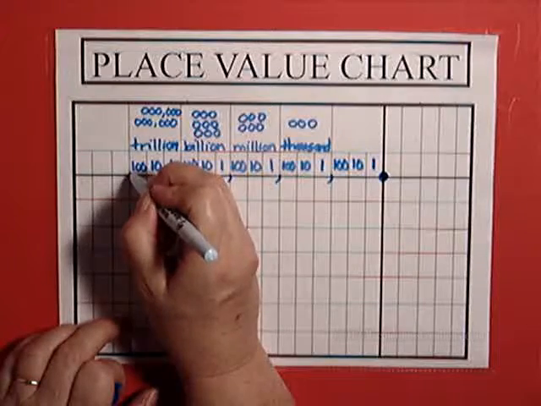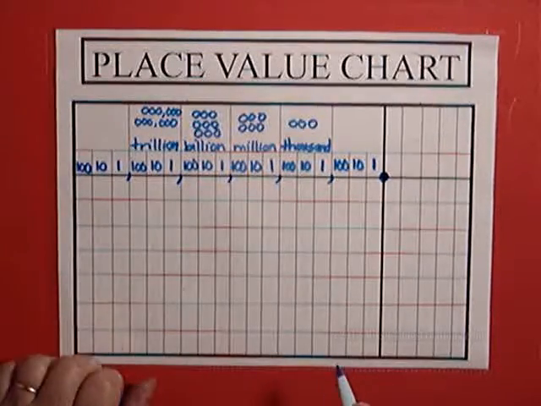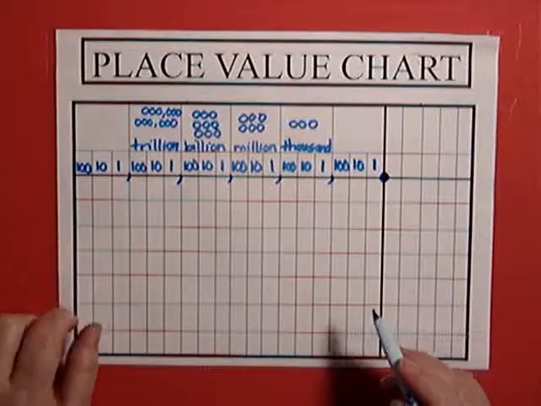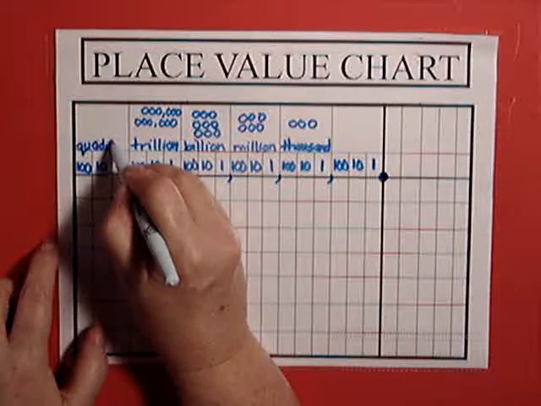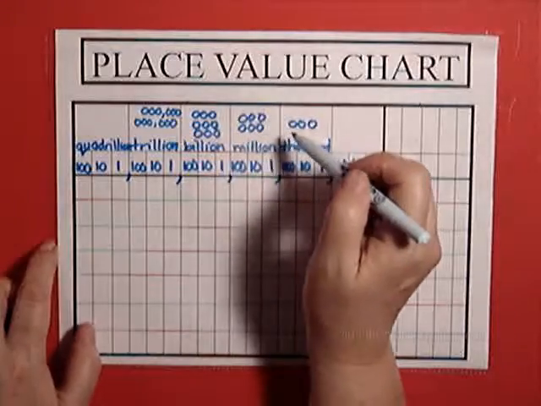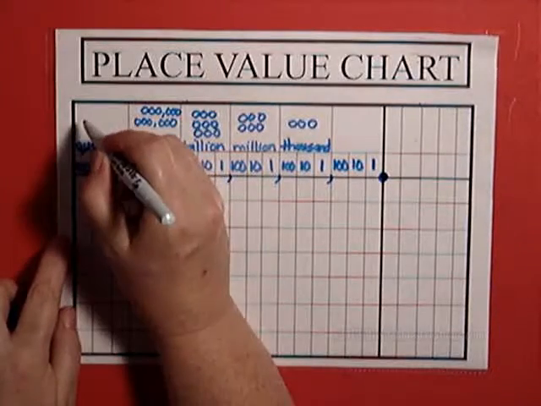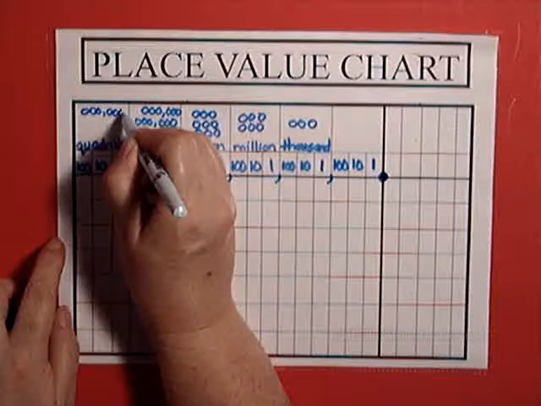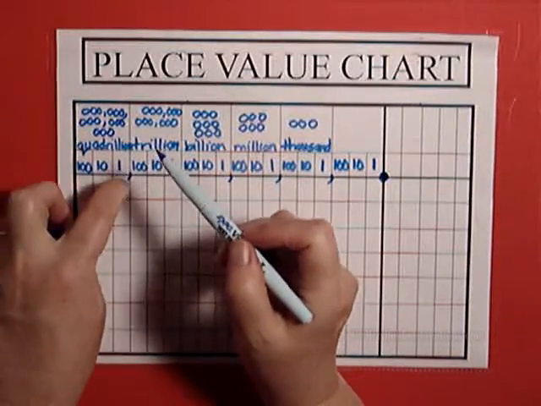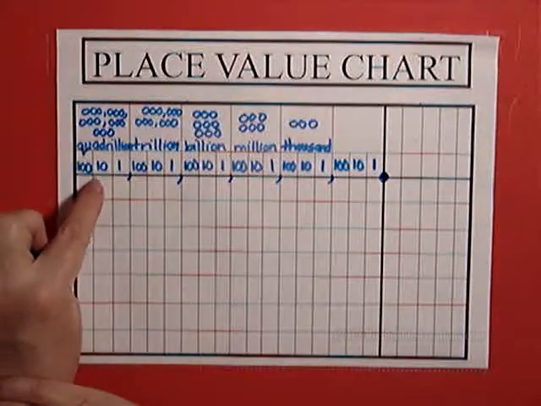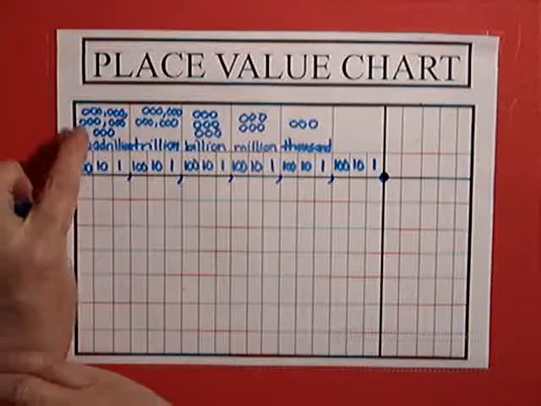The next section, remember your comma, 1, 10, 100, and this is just kind of for the fun of it because we don't usually use this section in mathematics, but it's fun for kids to learn. This is the quadrillion section. If this was 3, 6, 9, 12, how many zeros are in quadrillion? Yes, it is 15 zeros. Don't you wish you had that much money? So that would be 1 with 15 zeros, which would be 1 quadrillion. This would be 10 quadrillion, and 100 with 15 zeros, which would be 100 quadrillion.